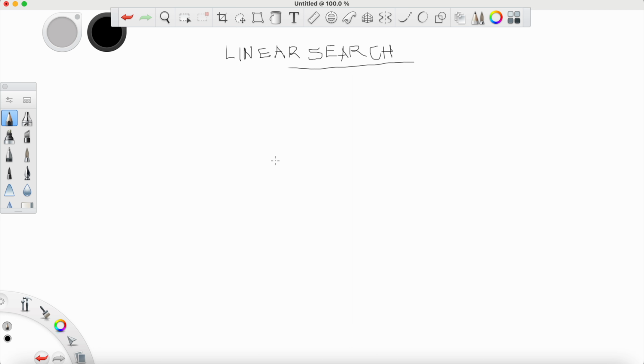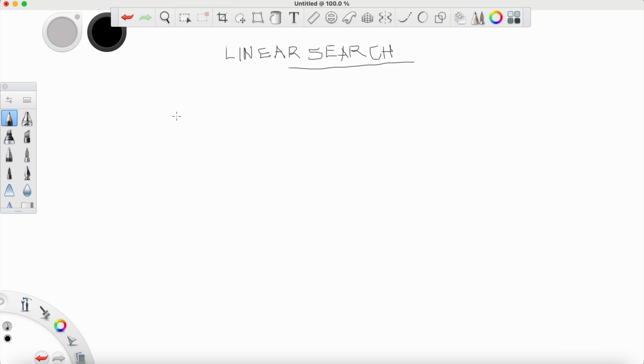So let's start. Linear search is basically used to search a particular element in an array, and we do linear search in a sequential manner, also known as sequential search, where we start from one end of an array and search till the end of the array. Basically, it examines each element in the array until it finds the match, the element that we wanted to search in the array. Okay, so starting at the beginning of the data set until the end.